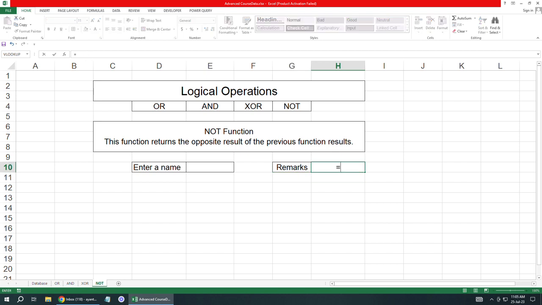And here we will apply the IF function. And the valid names are A, B and C.